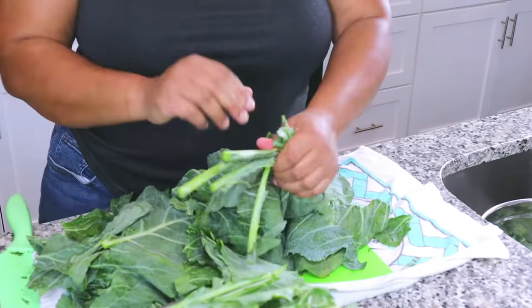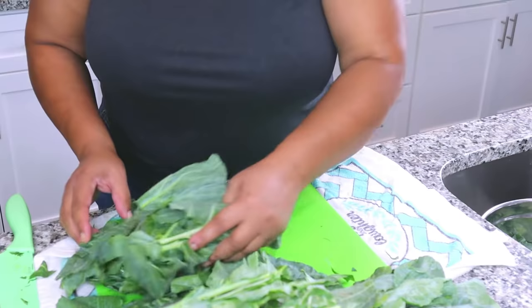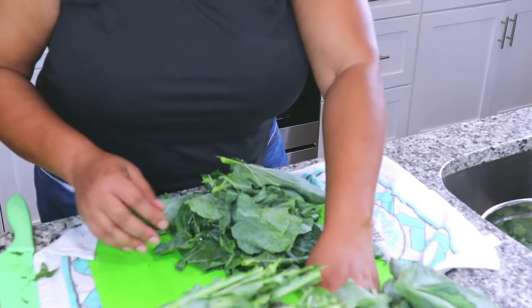Greens taste delicious after a day or two in the refrigerator, so you can certainly make your greens the night before and they'll still be delicious. So I'm going to work with a smaller amount.